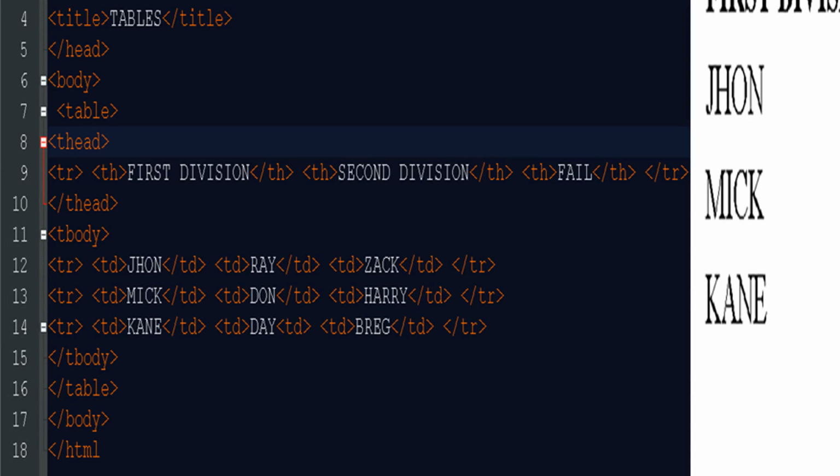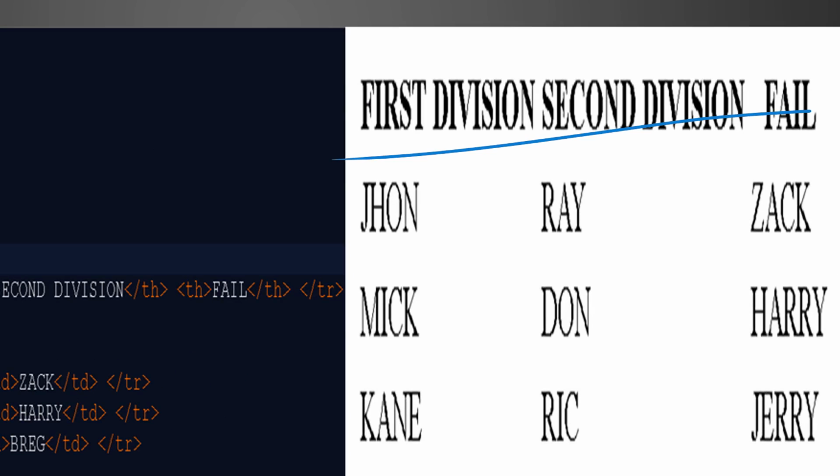So that's why in my T head section I've used TR the opening, and here's the TR closing, and in between that I've used the TH: first division, second division and fail, right? So this is the syntax how you can use TH under T head section, for giving the heading of our table, just like this.